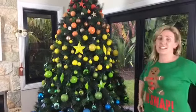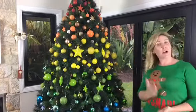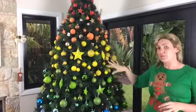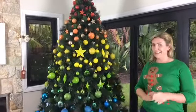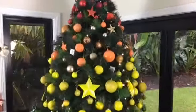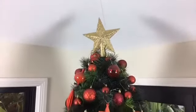I have been making this almost all day. If I was to make this start to finish, like if I had started at 9 in the morning, I would aim to finish at 5 p.m. So I did a couple of hours yesterday spray painting some of my decorations and letting them dry. I did a couple of hours last night because I was tight with the decorations, bought cheap ones and had to attach all of my own little hanging hook things. And then I did no less than 3.5 hours of bauble placement today.